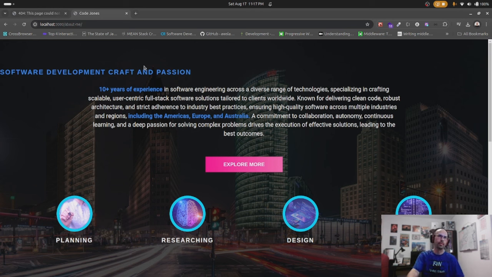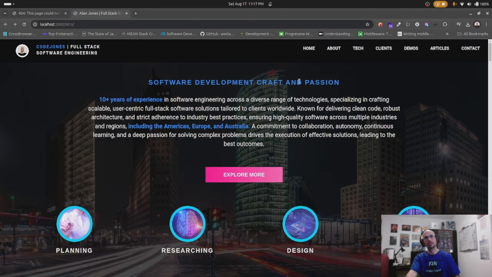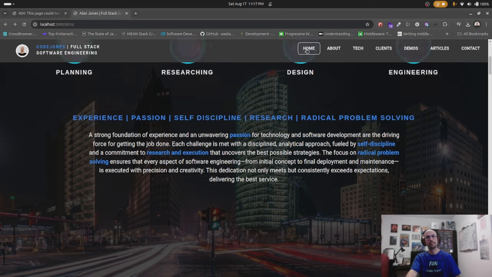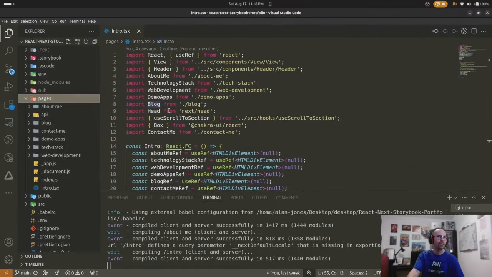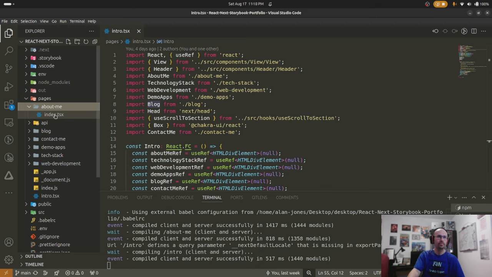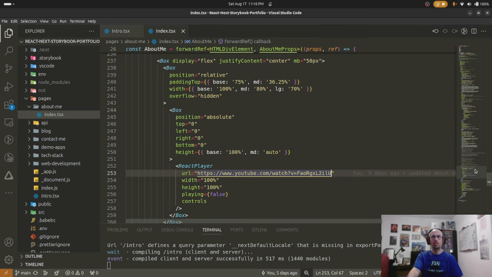Okay, so this is out of line, but that's okay, because that's not what you want to show to the user. What you're showing is actually this here. That is this section here, which might be just a little tweak that I have to do, but the point is that Next has these set up as pages. And in Next, everything in here has an index, which is the route. So this is the component for that about section.